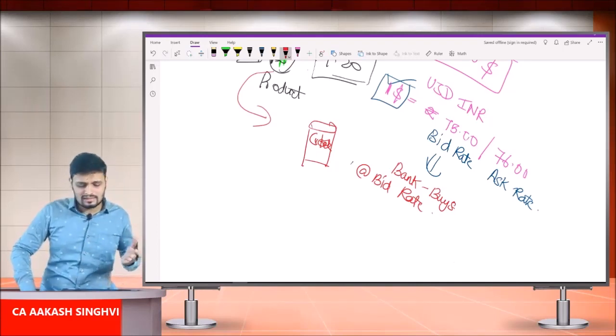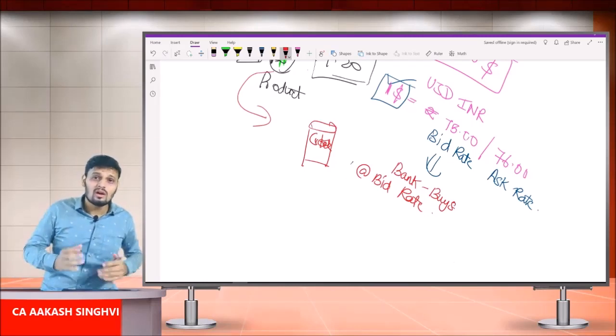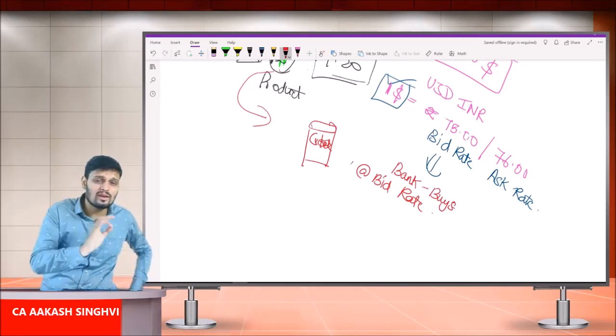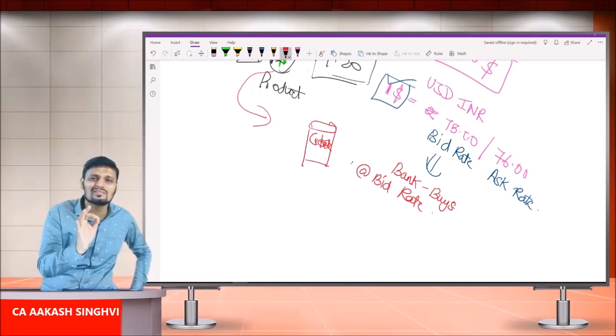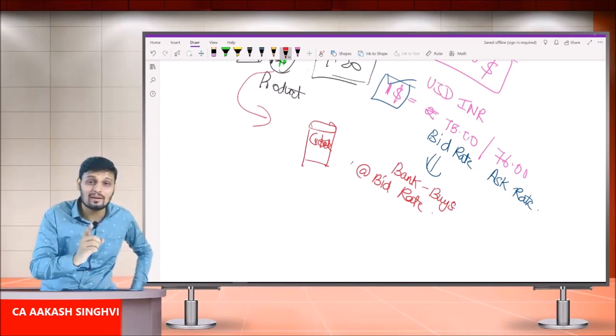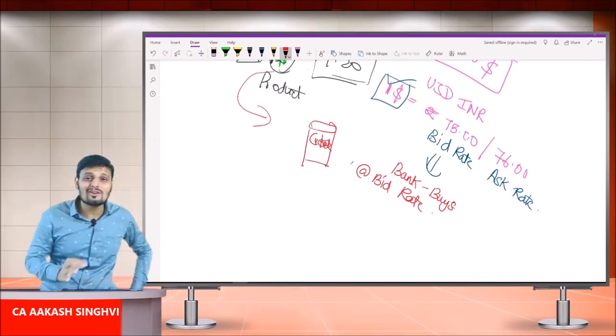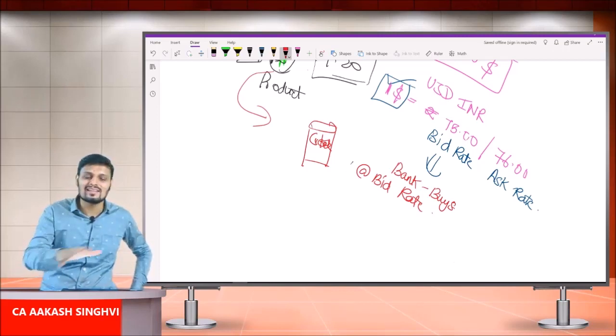So I do not think there will be anything for you to note down concept-wise. The only work you have to do is understand the concept, apply those logics, solve the questions, and done. As simple as that. SFM is one of the easiest subjects. It is one of the most highly scoreable subjects. I am telling you, if you want to clear your Group 1, SFM is your target paper any day, guys.